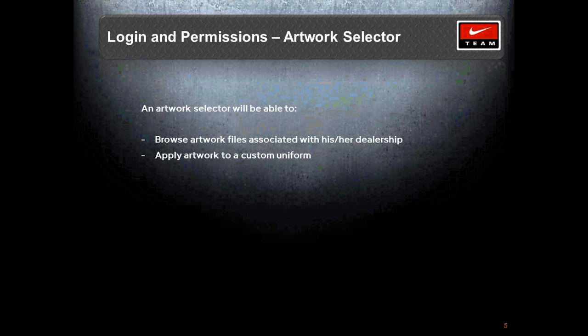Artwork selector is the role that you'll need to be able to use those logos on the builder. And I'll walk through this in detail, but just know that when you request your user account to be set up, that you request the artwork selector and the artwork uploader roles to be assigned to your username.